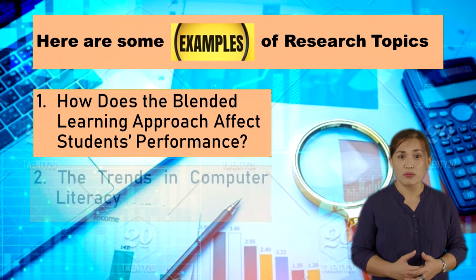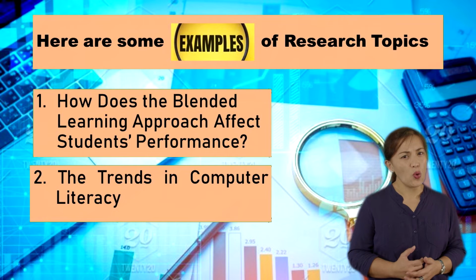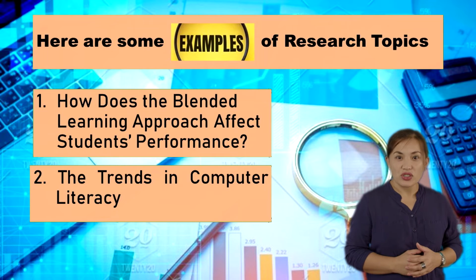Next, number 2 example. The trends in computer literacy. Nowadays, no one is surprised by a toddler using a tablet or a smartphone without any trouble. Technologies are also incorporated into the learning process. You may write on it with an argumentative approach or see what trends there are and compare them.